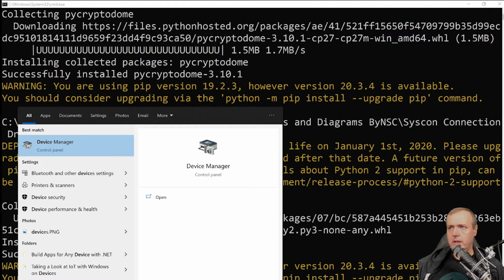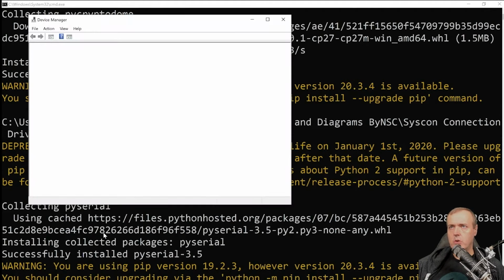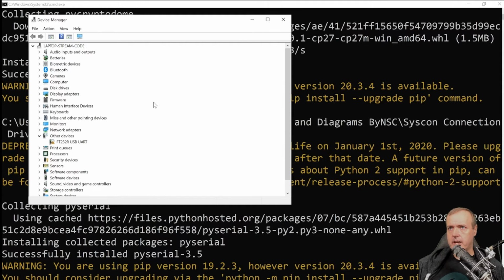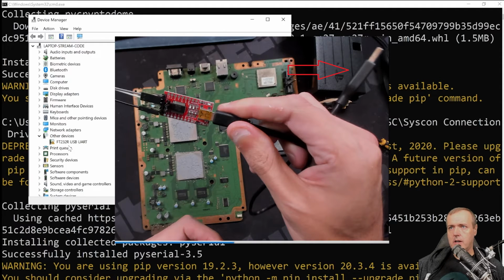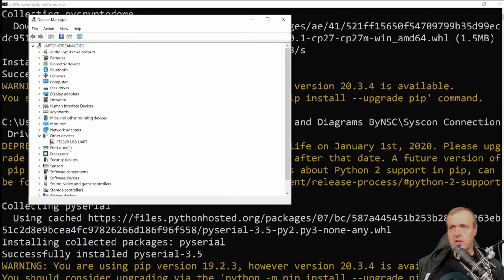Okay, so I'm going to type in device manager here. So I'm going to bring up the device manager, give it a second or two. At this point, it's very important to note that I have plugged my UART chip via USB cable into my computer. The reason I'm calling this out right now is that in order for this script and other scripts to understand which device they have connected to, you'll need to make sure that you install some of the drivers. So here I opened up Device Manager, and there is a little exclamation point here where it's saying, hey, I don't know what exactly this USB UART chip is that is located in here.